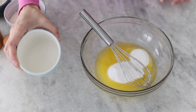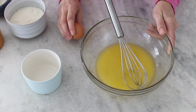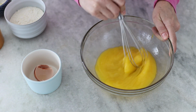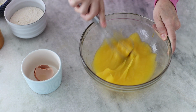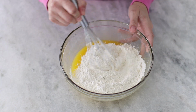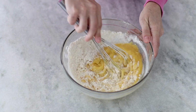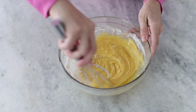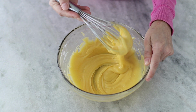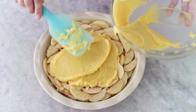Add the sugar, mix that all together, and then add 1 egg. Mix the butter, sugar, and egg mixture until they're evenly combined and the sugar is dissolved, and then add the flour and salt. Keep mixing until the batter is completely smooth. Now I'm just gonna put this batter over top and spread it out as evenly as I can over the apples.